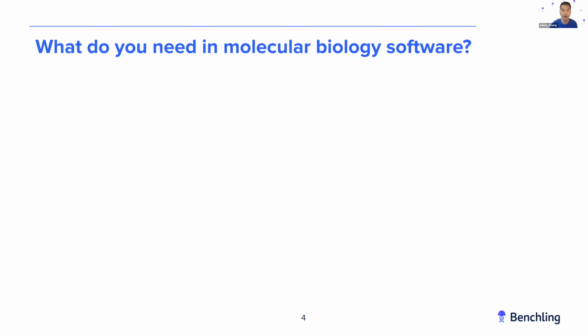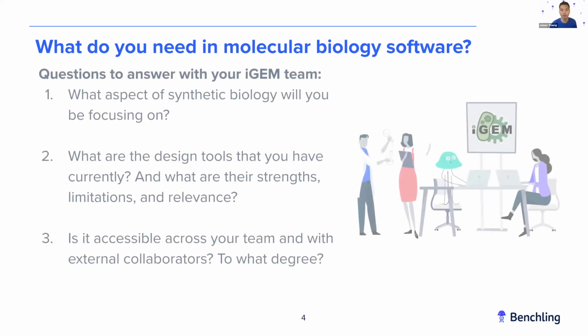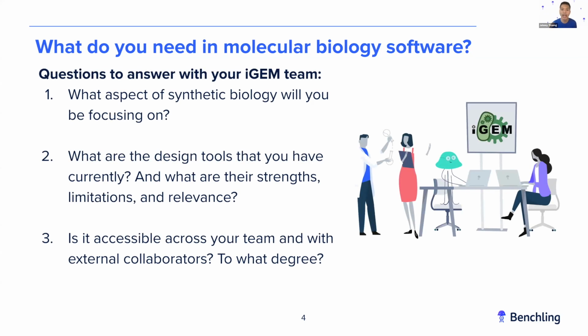So really, I hope that as an iGEM team, I want to introduce you all to a few questions that hopefully you can all answer together and as early as possible. And so first, I really want you all to hopefully explore, what aspect of synthetic biology do you think your team will focus on? And with that, is it going to require a lot of interdisciplinary research? And if so, will that require different tools than you might be using now?